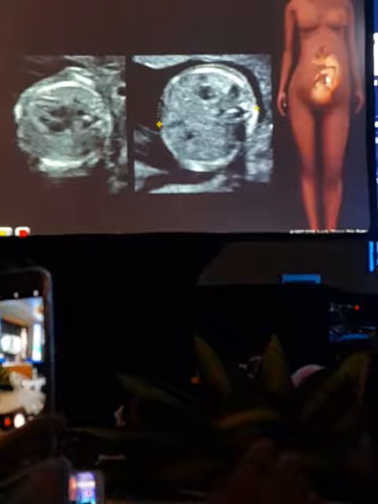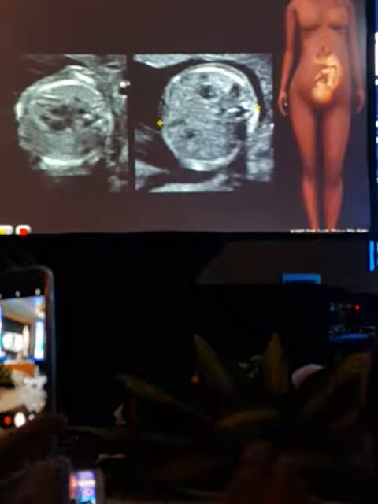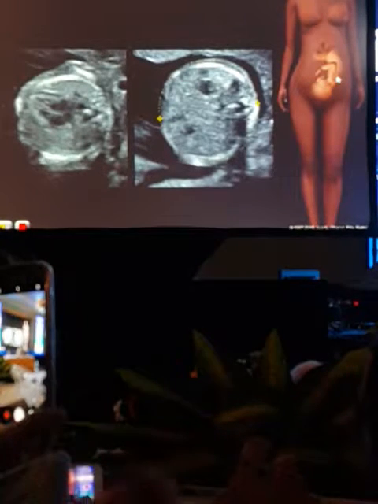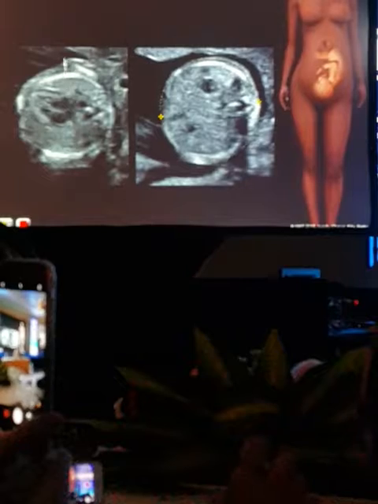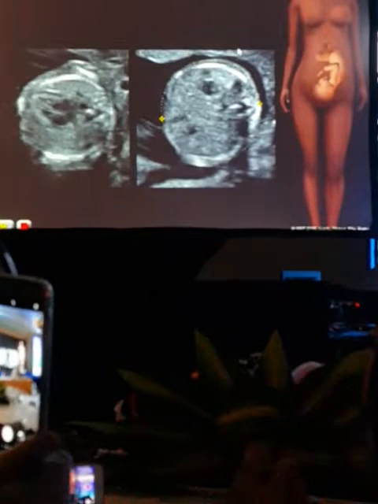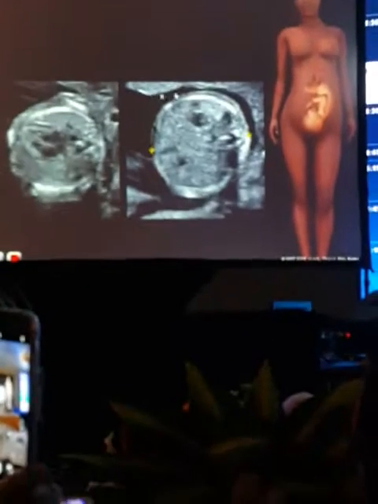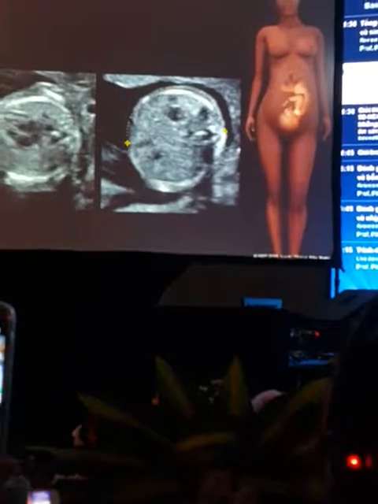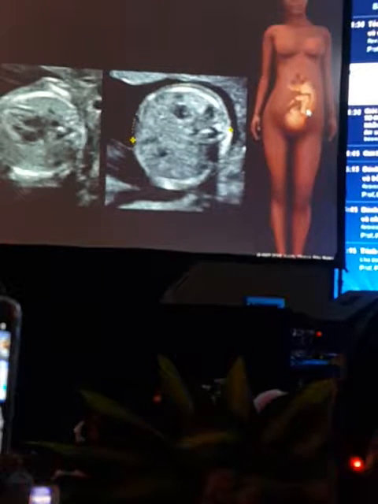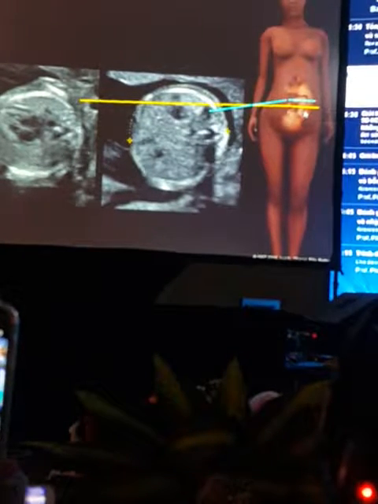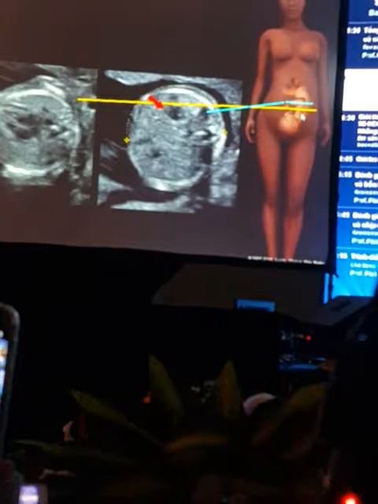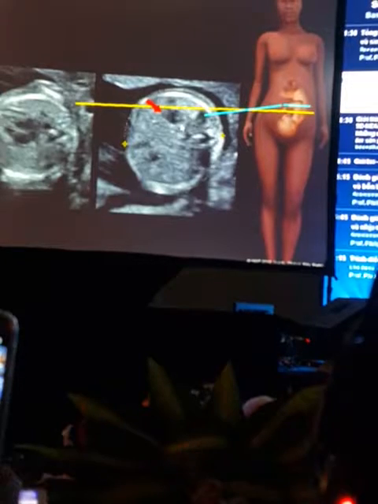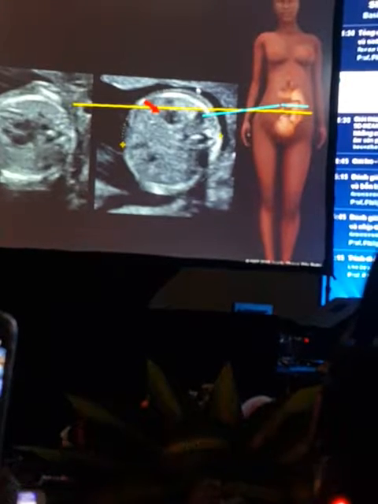This is correct. This apex and this stomach are on the same side, okay? And you see from this image that the same side is next to the transducer. Not away from the transducer, next to the transducer. Since the spine is on the left side of the mother, that side here is the right side of the baby. So this baby has situs inversus. Okay? So this is the baby you want to investigate further. Not at 3 o'clock in the morning, you want to do a full scan the next morning.